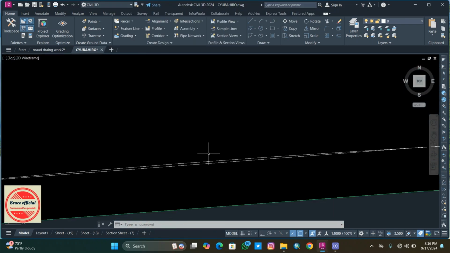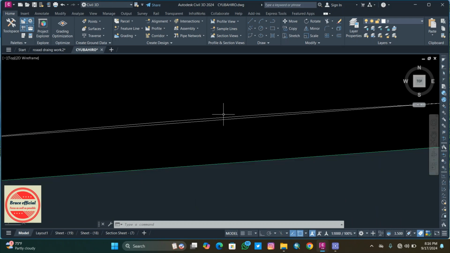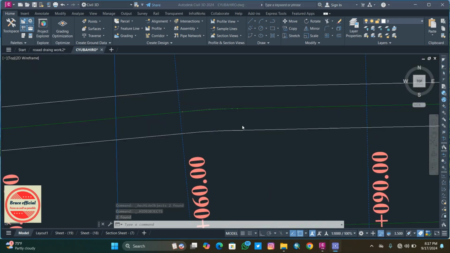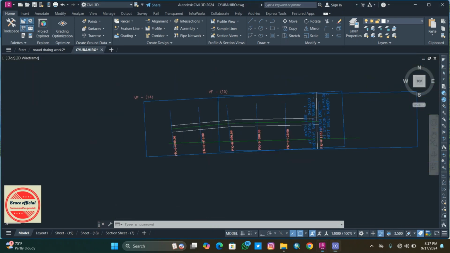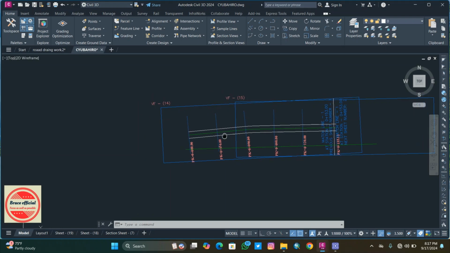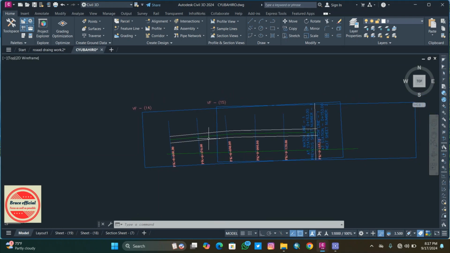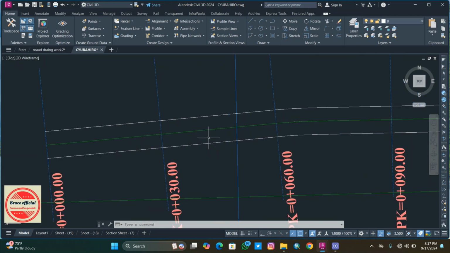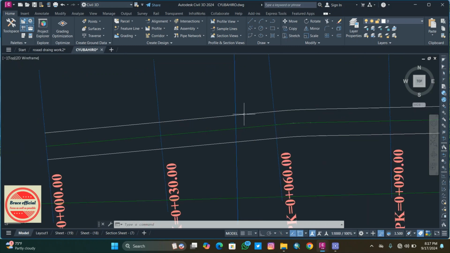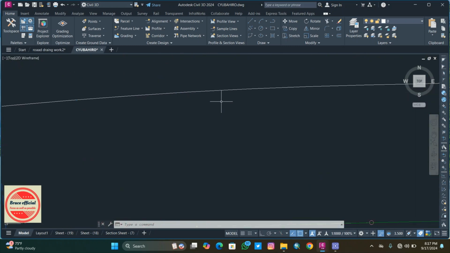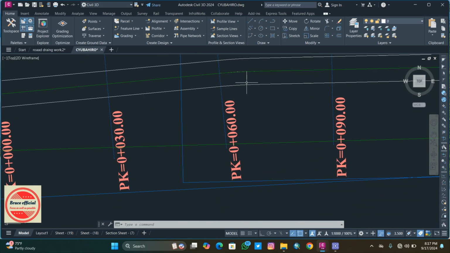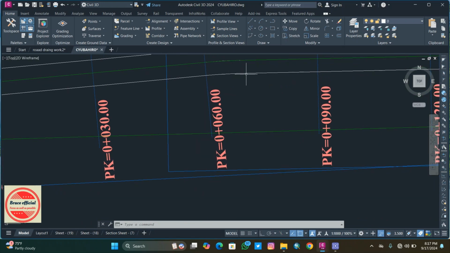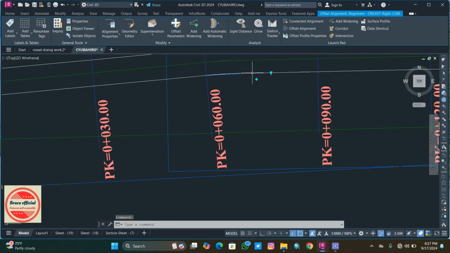This is the alignment here. So you see here I have the offset alignment. So I come and select my offset alignment.